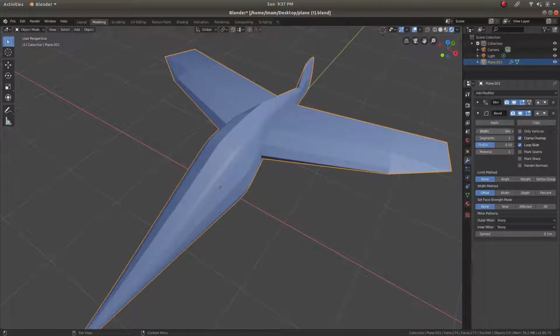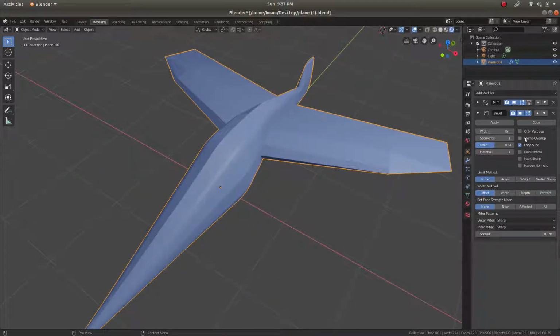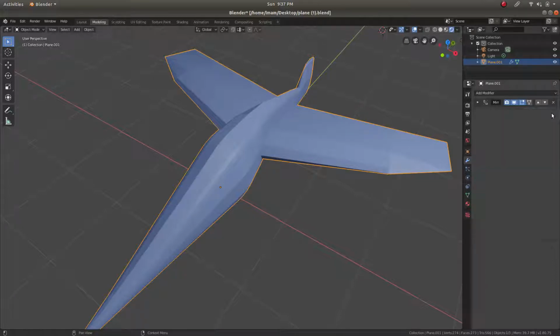It's not working for some reason. Clamp overlap. Yeah. Loop slide, profile, material. And here, mark seam. Okay, it doesn't work, it seems.